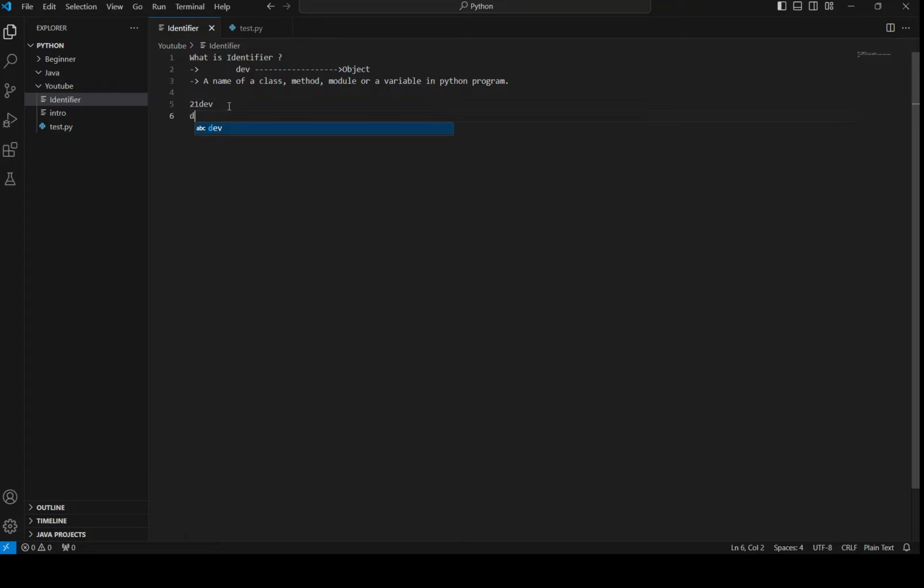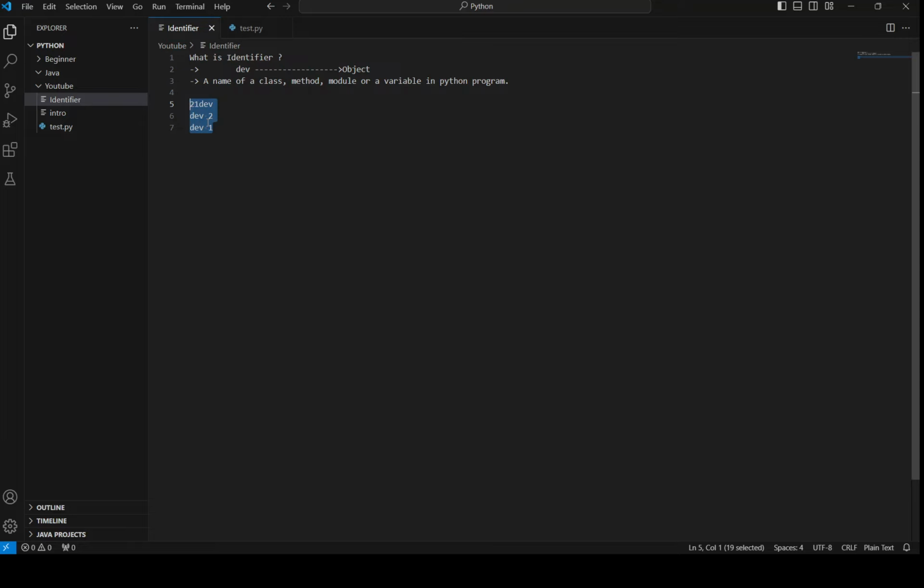You may find the names Dev 1, Dev 2 in our school. When we have two or more students having the same name, then the class teacher separates their names by some number or something like that. Dev 1, Dev 2.